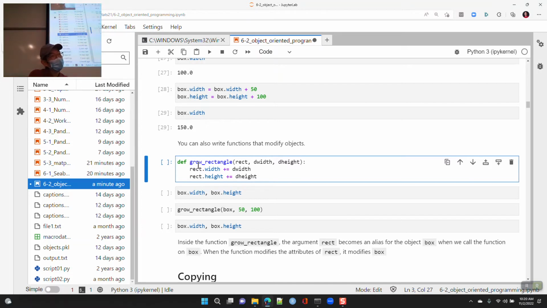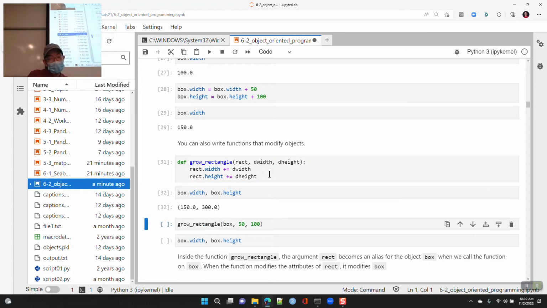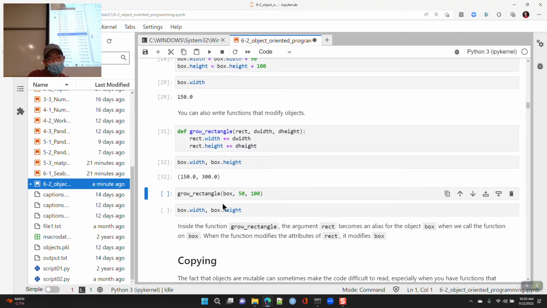This function is not returning anything, but it does have an effect. It takes our currently existing box, which currently has a width of 150 and a height of 300, and I can add an additional 50 and an additional 100 to this. Because of the way this function is written, it's going to take that rectangle and modify its attribute.